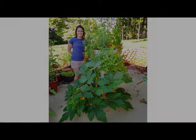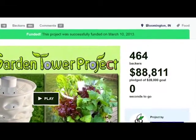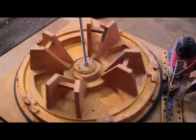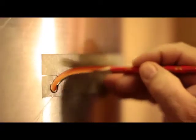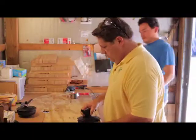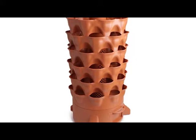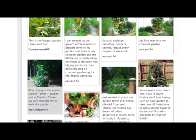After successfully funding one of the biggest food-related Kickstarters to date, we have been focusing on the next steps to bring garden towers to the over 40 countries who are demanding them. Realizing that our big, expensive, hand-built model cannot be scaled globally, we have created a new generation of the Garden Tower by incorporating all that we have learned, including the feedback from our customers.